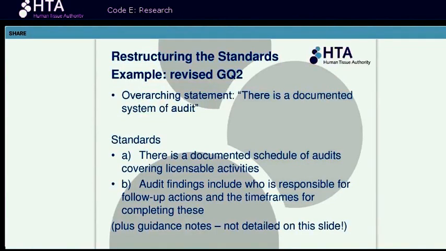followed by the standards themselves. This example shows how GQ2 has been revised and demonstrates that the new standards are grouped under an overarching statement or theme, which makes the standards more specific. Each of those standards, where appropriate, will be accompanied by guidance notes which provide advice and set out our expectations to help you reach compliance. In this example on audits, the guidance notes cover matters such as why audits are important, different types of audits that can or should be done, and how audits should be managed or carried out. And don't worry, the original GQ2 included aspects of quality management. These haven't been lost. They've been included in specific standards of their own elsewhere, with guidance notes, of course.